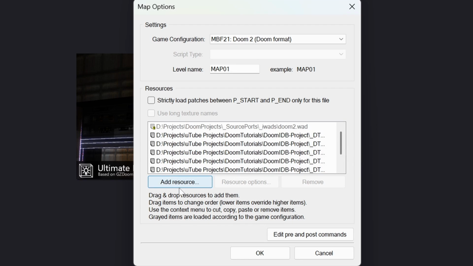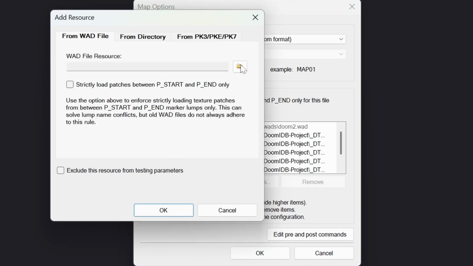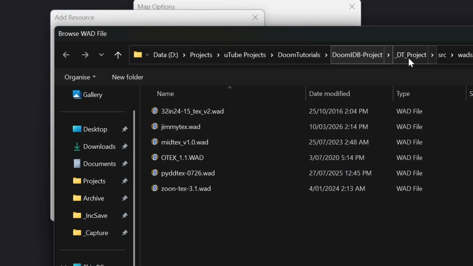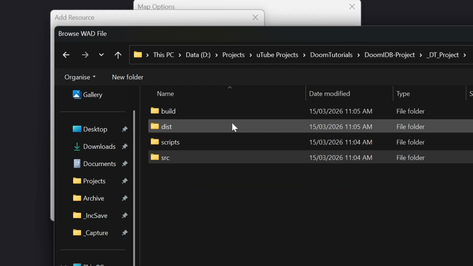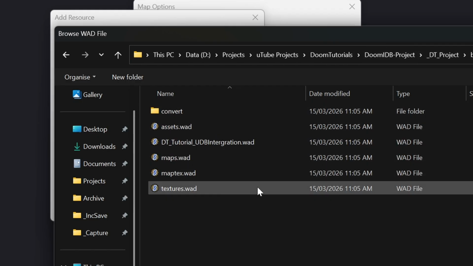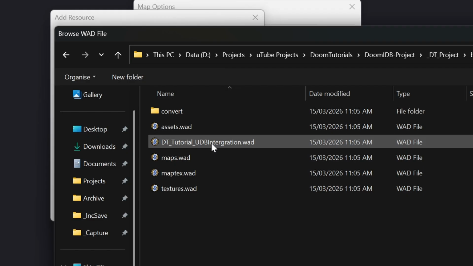And then we're going to go add resource again. And this time we're going to open up and go to our DoomTools project, but instead of going into source, we're going to go into build. Remember we ran the build command right at the beginning, and we're going to select our entire WAD DT tutorial UBD integration. There are other options you can choose here, like you could choose textures.wad or maptext.wad even.